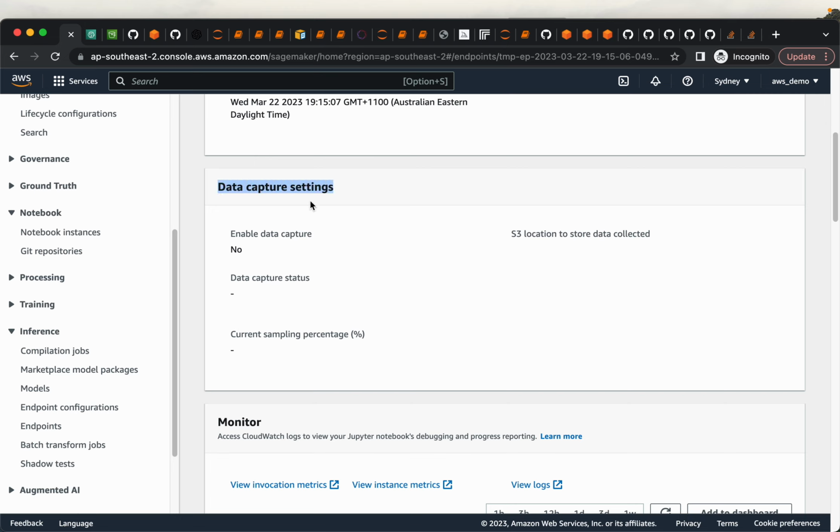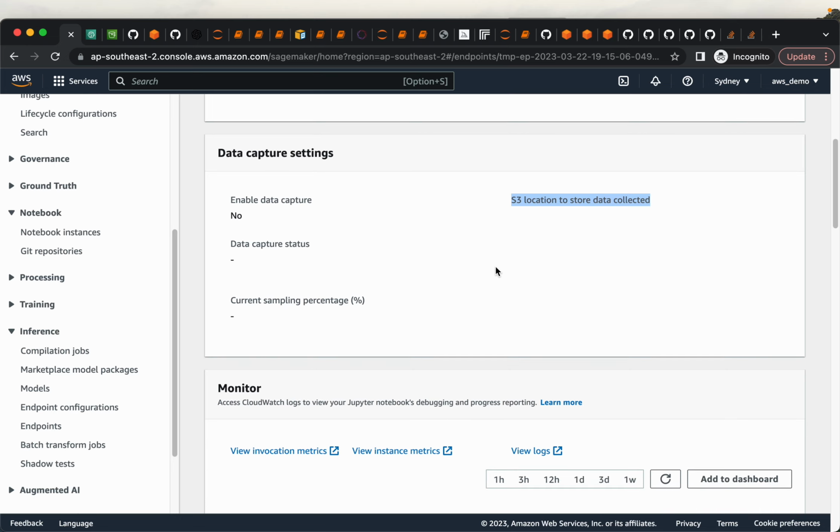Now this data capture: when we deploy the model, as we make inferences, we can enable it so that the data we are using for inference gets captured on an S3 location. We will use this for model monitoring, so that we have the data used for inference as well as the predictions. And when we have the actuals, for example, let's say it's a customer churn model, and eventually we know whether a customer churned or not, then using these three sets of information, we can find out how the model is performing over time.